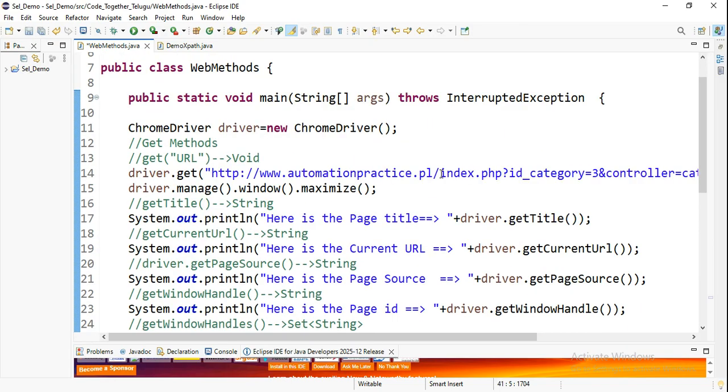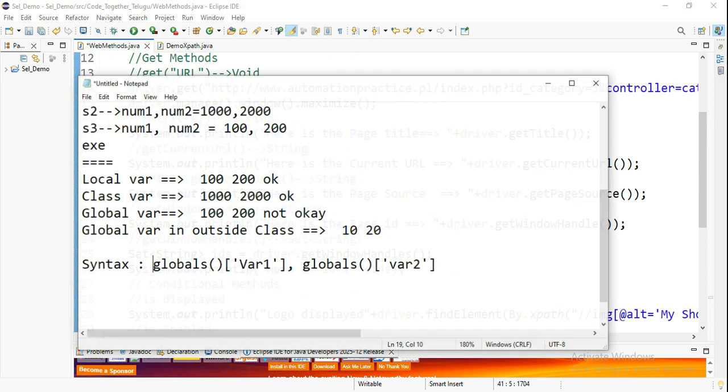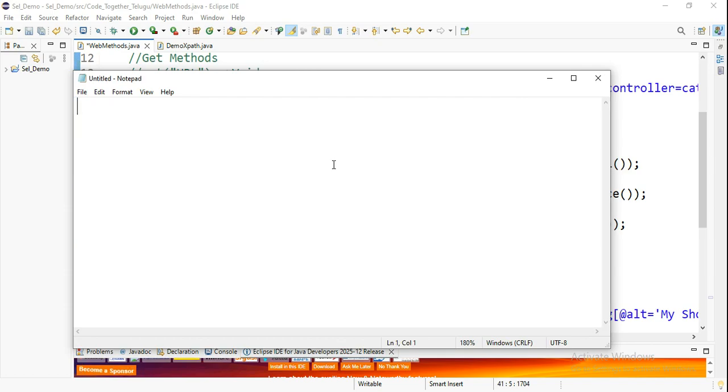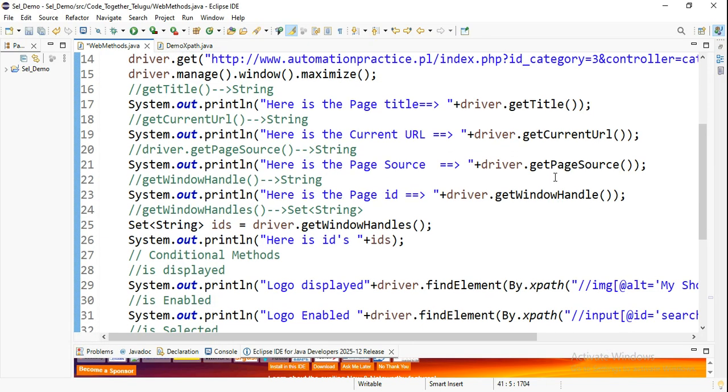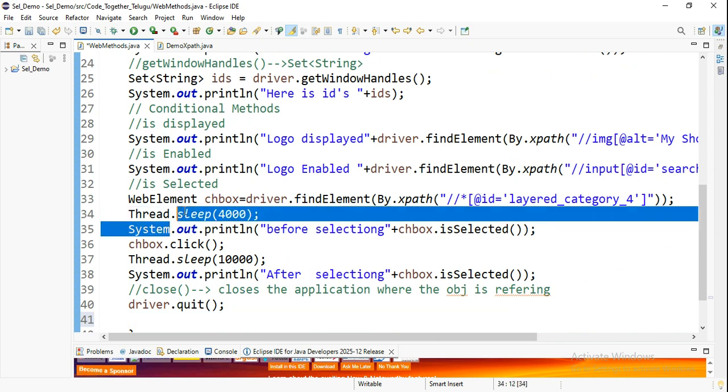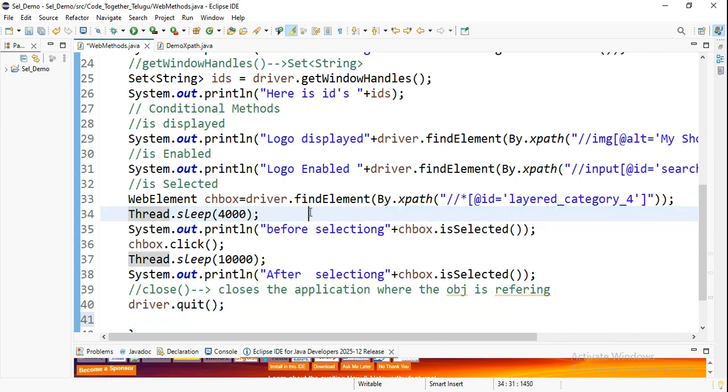Okay, now our class is for wait methods. As of now, I think you have seen we have added Thread.sleep here, because we are checking this element.